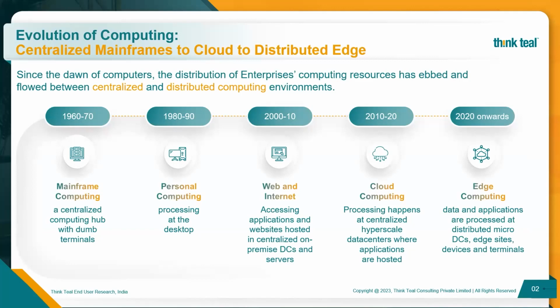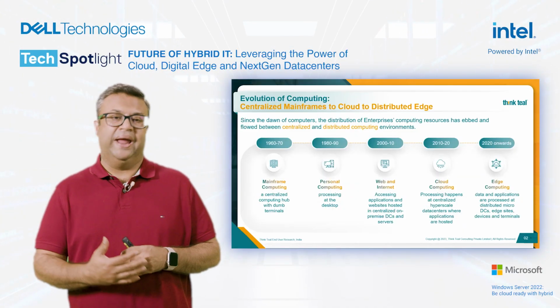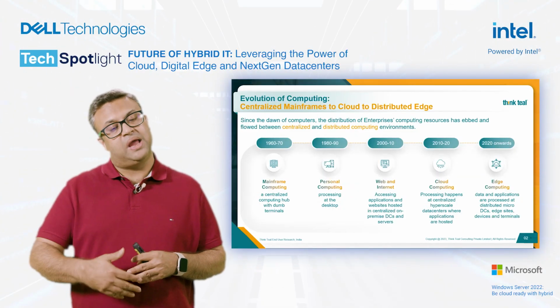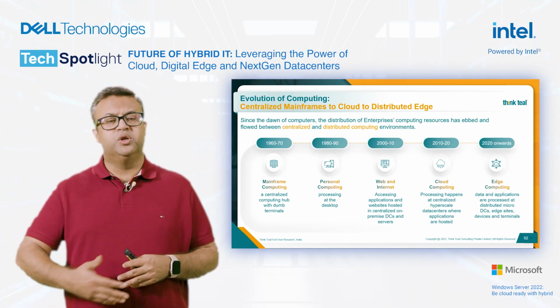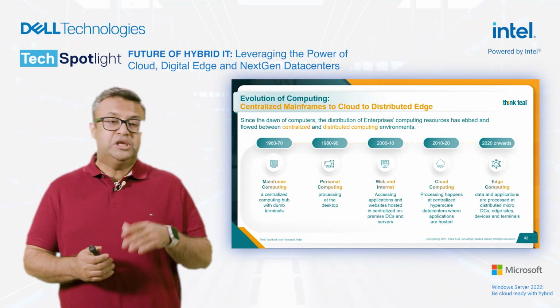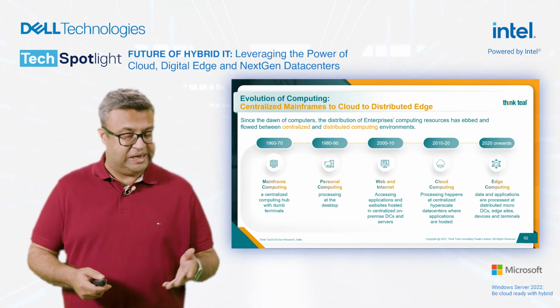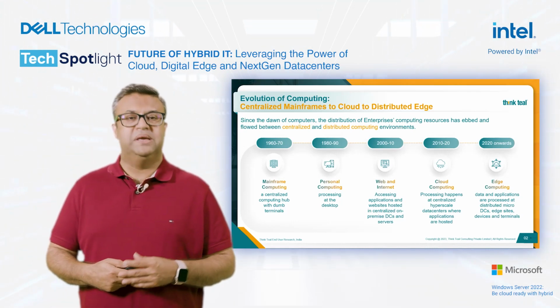Then moving on, there was a phase of the 80s and 90s. That's where the PC came into the limelight. So the processing power was truly at the end user's end. The processing was happening at the desktop, slash personal computer, slash laptop, right? So this is the time of the PC. That's what we call the PC era.